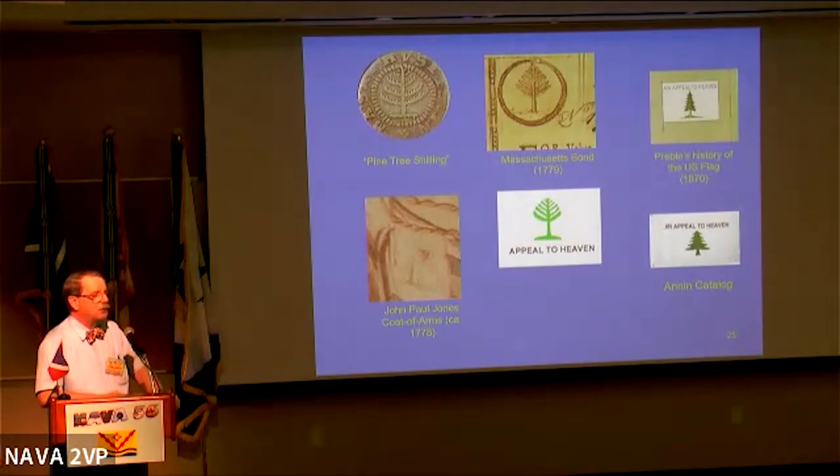I think it's fairly recent, and I think what happened is people who do things like that just latch on to anything. This is the Revolutionary War, and I guess the Appeal to Heaven motto has some resonance in their ideological view. Yeah, Don't Tread on Me. Exactly. Because if you think about it, it's the same thing that Appeal to Heaven originally came from: the government is denying our rights, and we are appealing to heaven that we're right, and we're trying to overthrow them.